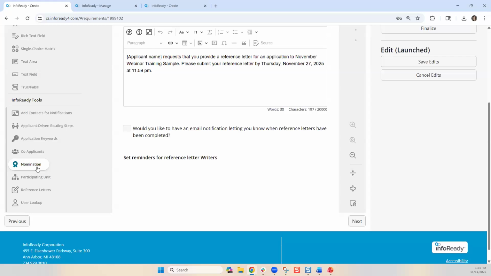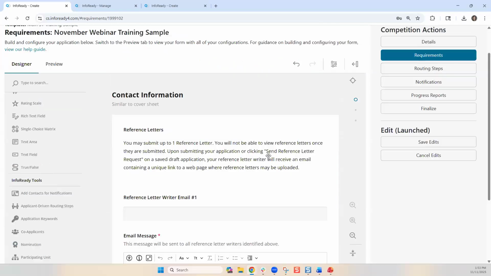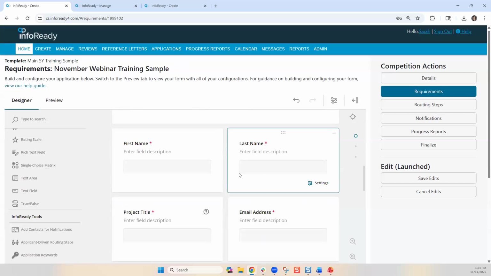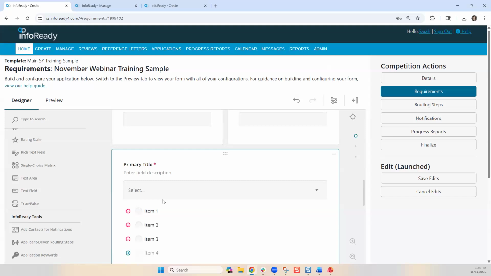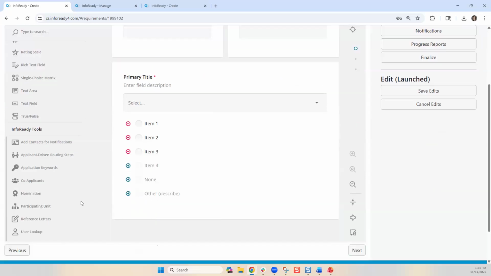And then not only would my name pop up, but also any additional information that you're sending to InfoReady about me. So it could make the form process a lot quicker for things like your primary title, your department, your user ID. For students, it can be things like their major or their program or their degrees. All of that would then just dump into the nomination so that the nominator really just has to know who they want to pick. And then you all get the data fed in.